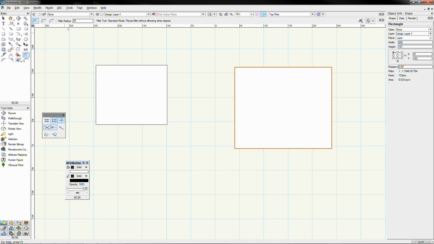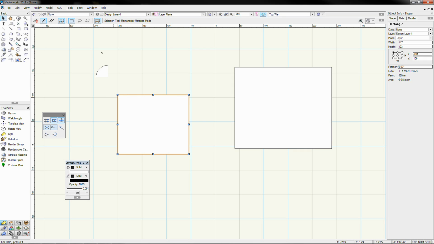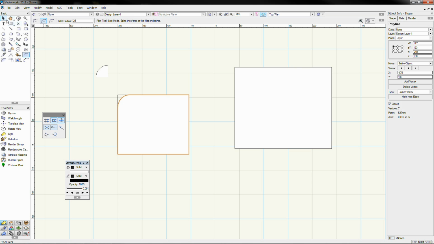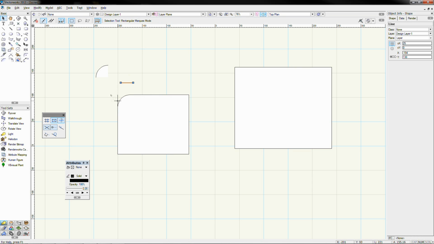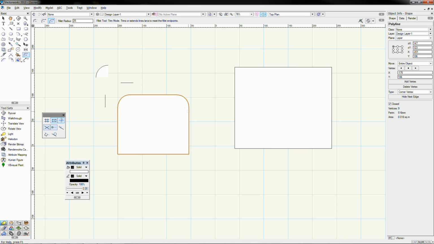Essentially you get to set a radius for it, and then choose one of the three cutting modes. Just straight off the bat we're going to choose 25 here, and choose this corner here. You can see it's made a fillet into this corner, or a cut into the corner if you like. It hasn't actually applied this to it, it's just created it from the object that we had previously. Demonstrating the second mode here, it's actually going to cut into the object and give us that subtraction with the remaining previous lines that should exist there. In the third mode, it actually gets rid of those lines and just applies the transformation.